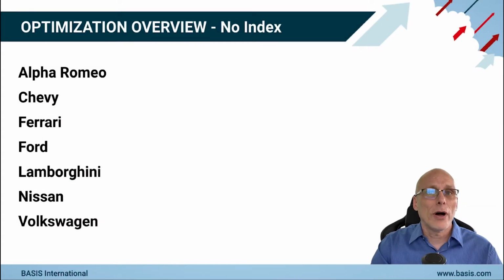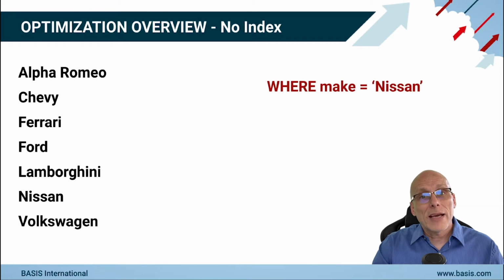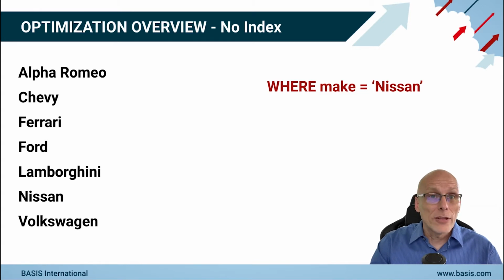Now, a good way to understand this is to look at some examples, and that's what we'll be doing now. So in this example here, we have a data file with no index on it. This contains the make of a variety of different cars, so this will be a car table, for example, and we're looking at just the make column of that car table. As you can see here, we have a number of different makes. Let's say that we want to execute an SQL statement that says where the make equal Nissan. In this case, there is no index, so we can't do any optimization. And here's what happens in that case.